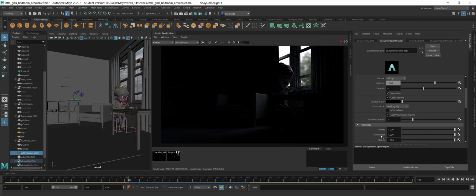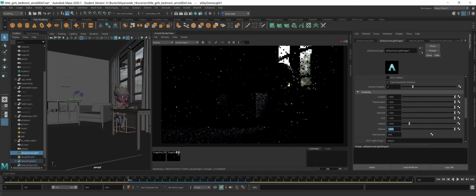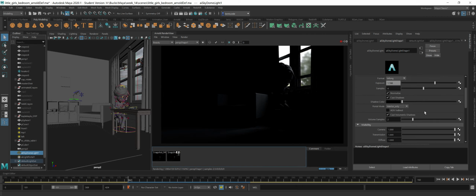So let's do a little snapshot here, and I'm going to go back to 1 just so you can see what the difference is. And this max bounces, if I increase that max bounces, that should also increase the lighting in here as it's going along, right? So as I toggle back and forth, I got more light out of that without increasing the intensity, right? I got a little more fill in the room by punching that out.